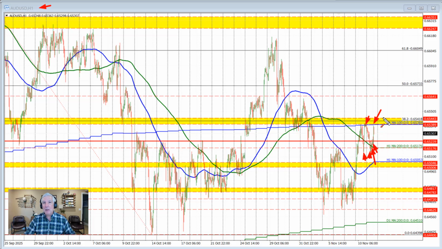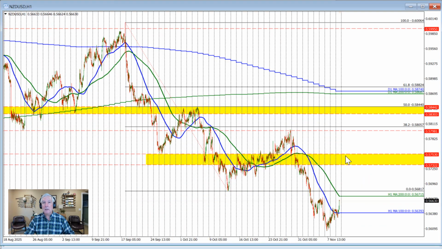If we're able to get above that level, get above the broken 38.2% retracement in the swing area up to 0.6544, that would open the door for further upside momentum. But there's a lot of stuff going on here, so be aware of that in the Aussie versus US dollar. So far, the sellers have leaned against that level and pushed the price a little down, with the price at 0.65307. On the downside, watch this level right here near the 0.65249, and then the 200-hour moving average will come back into play on the downside on further selling in this pair.